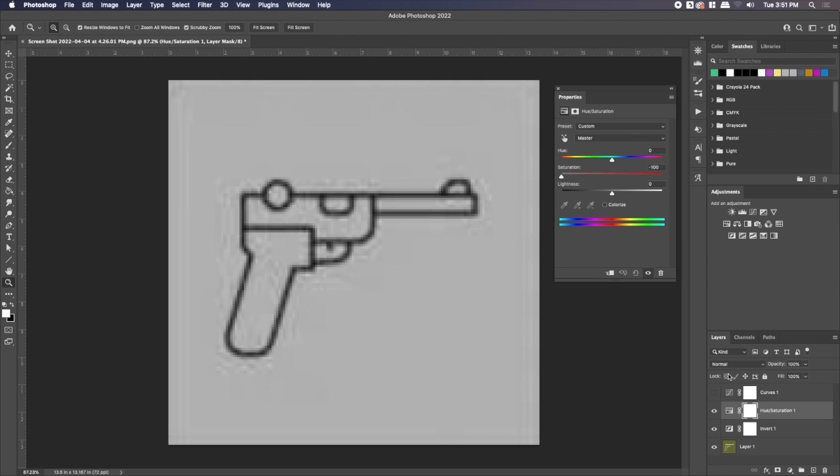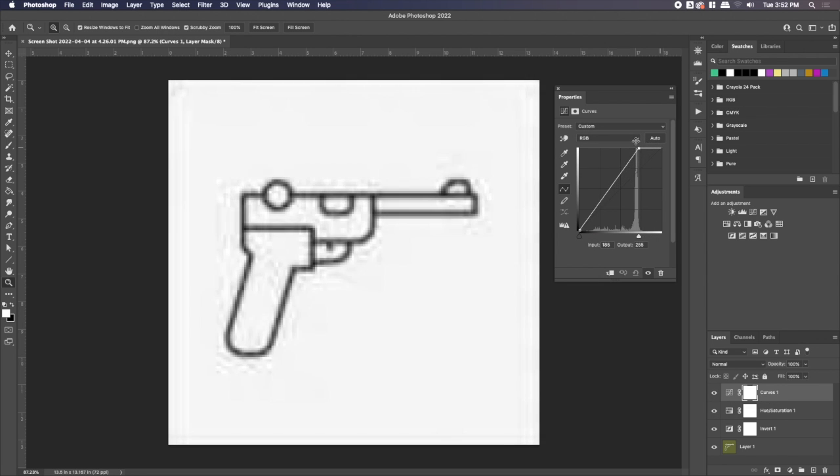And then with the curves adjustment, we're going to take the highest white point and push it up, and take the lowest black point and push it up. That's going to push the contrast to the extreme. It looks terrible on a portrait, but as you can see, this is going to drastically reduce that JPEG artifact. You can move these down a little bit and play around with it if you need to, but for me, this right here is doing good things.